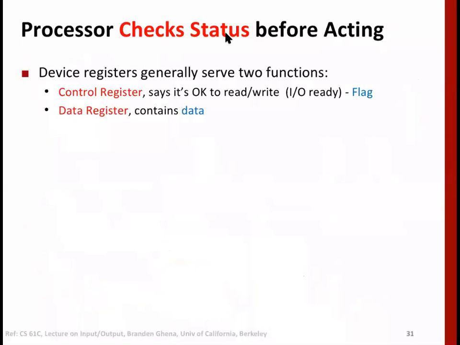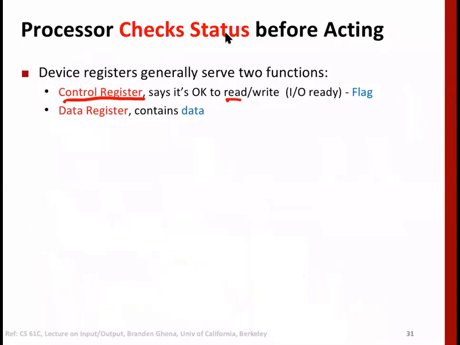All right. So next, now there is a need for checking whether the device is ready or not to accept input or give output, right? And that is the objective of something called the control register. So the control register tells the processor whether the device is ready for the operation, whether it's a read or write.